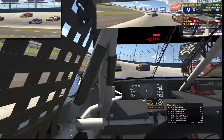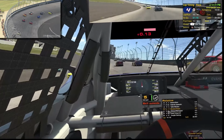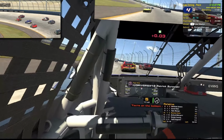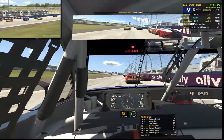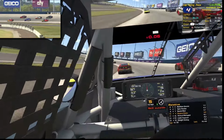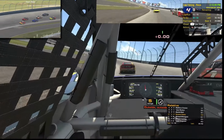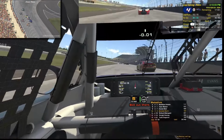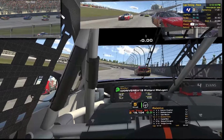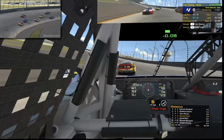Outside. Yeah, 18's coming on strong here. Still outside. Still out there at the door. 30.16. I think it's kind of hard to pass. Look out, still there. It's kind of hard to pass on the outside. Still outside. Clear high. Trying to make that outside work. 30.15. Eighth place. Your last lap clear time high was 30.1.